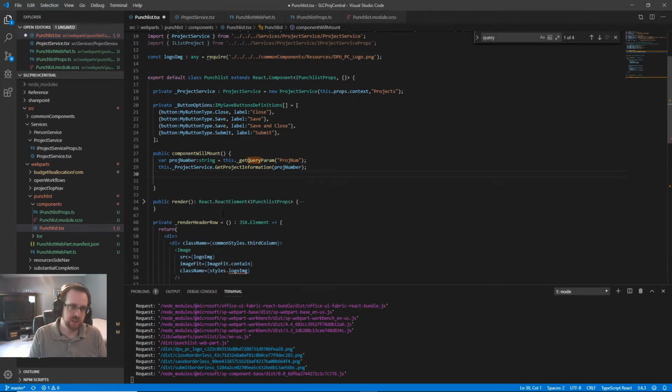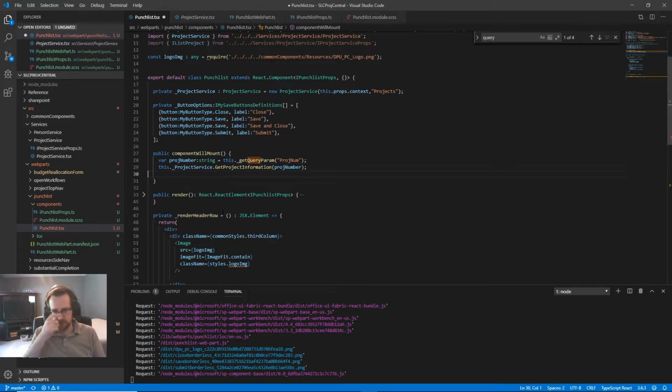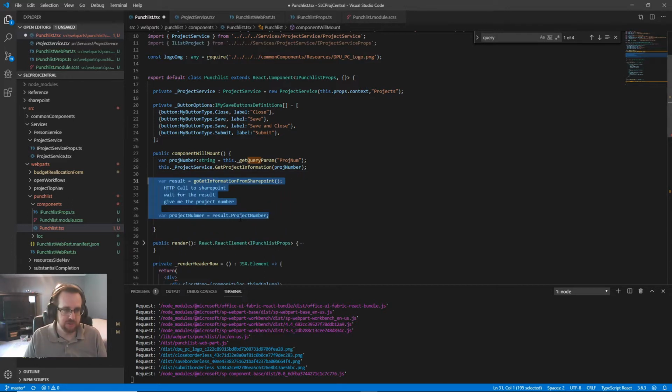So there is a tricky thing that we can do in JavaScript that helps us to force things to wait, and that is called a promise. So in that example we had before, instead of just saying call this function and then move on with life, we could say this function is a promise, and eventually that promise will have a project number in it. And so when it gets that project number in it, then we want to move on with the rest of our code.